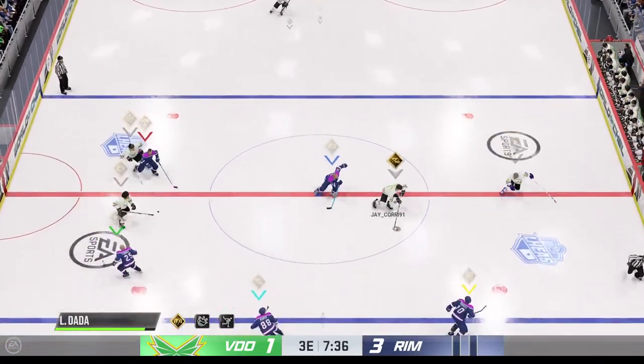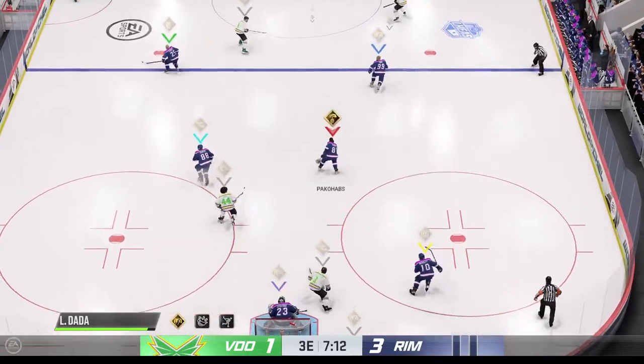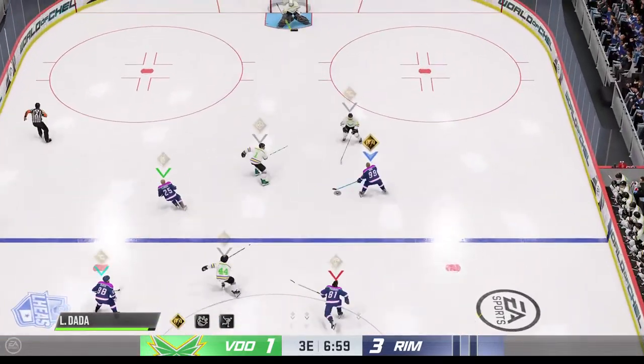And now it's over to Vachon. Pamadouk Ambrose plays the puck. Lowers the boom with that hit. Takes the feed in the middle of the ice.